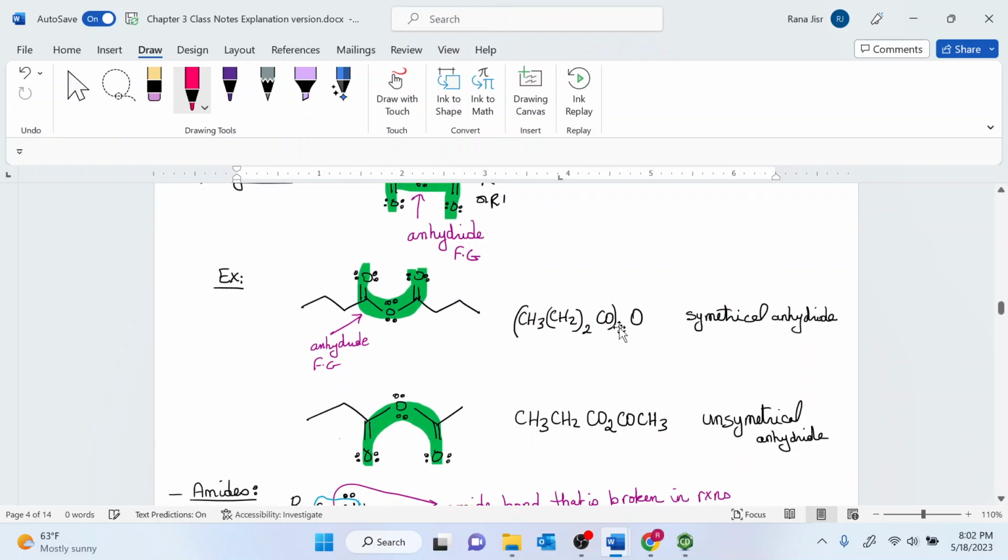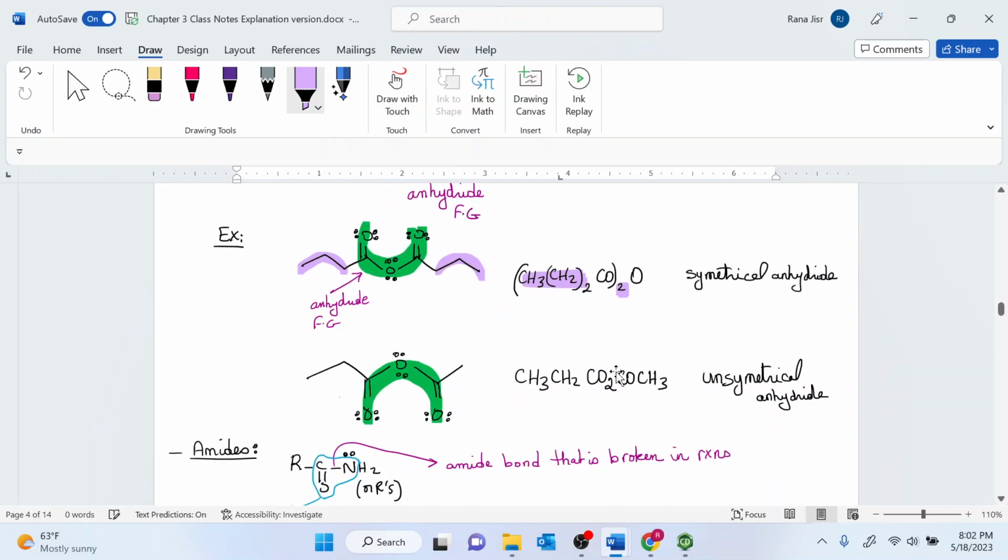To condense the anhydride, it depends on whether you have symmetrical or unsymmetrical anhydrides. If you have a symmetrical anhydride, then go ahead and combine the R's. So here I have 3 carbons on this side. I have 3 carbons on the other. So this is why I can simply condense them, by 2. And I have 2 carbonyls, so I can include that in the parentheses as well. And then these are connected by an oxygen. You go ahead and you put the oxygen.